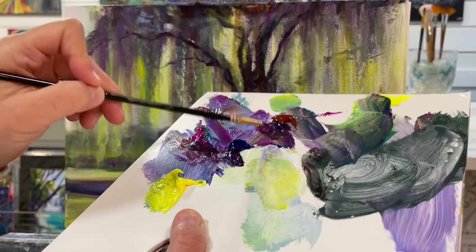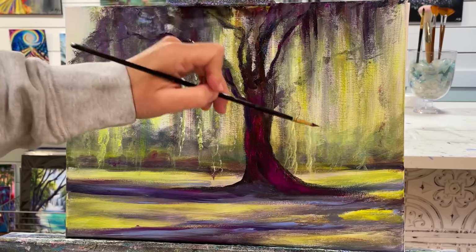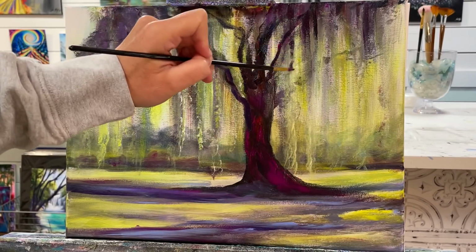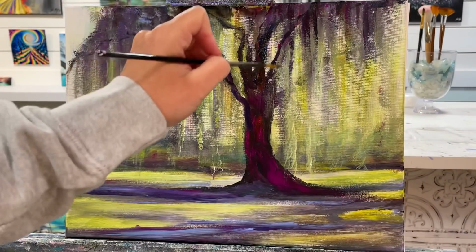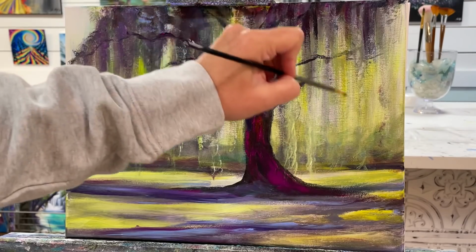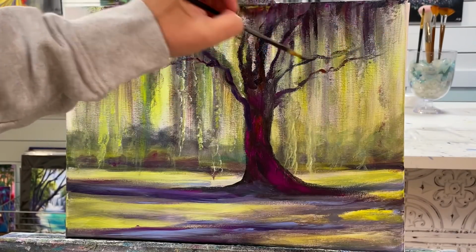And then I'm gonna pull out some more vines using this brush just by turning it on the side like this. You could do little taps as well. A little bit more of the burnt sienna.